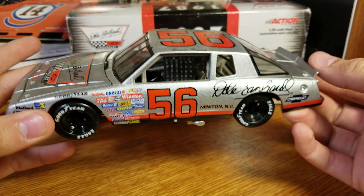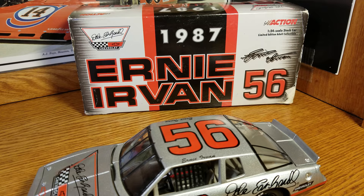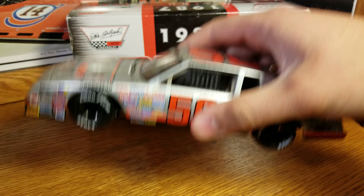This car is awesome — black rims, silver, black number 56. This is a cool-looking car. Black chassis underneath, overall really neat car. Now that we've had a chance to admire it for 20 or 25 seconds, I'm gonna clean off my towel — I have some screw pieces on it from earlier.